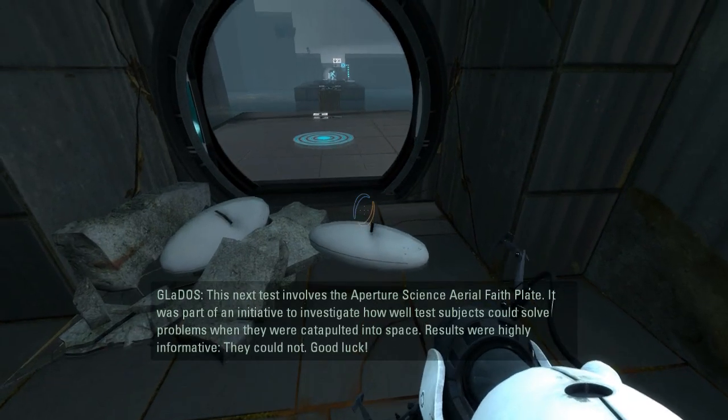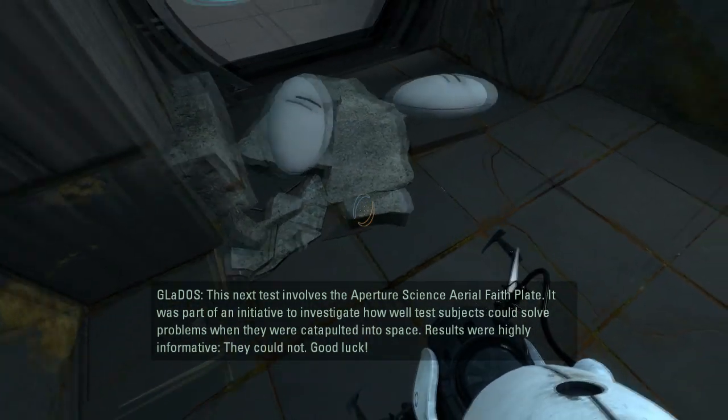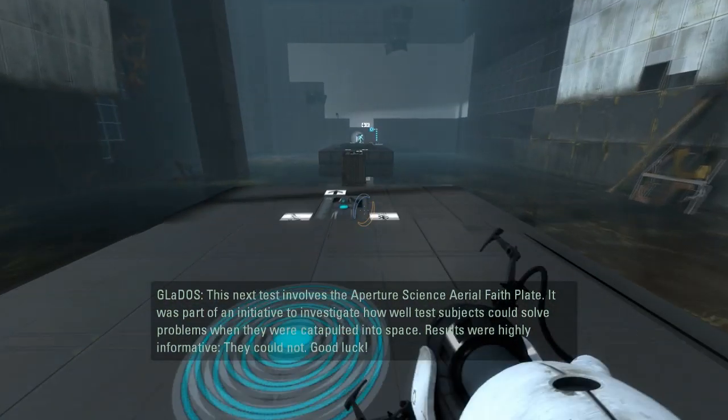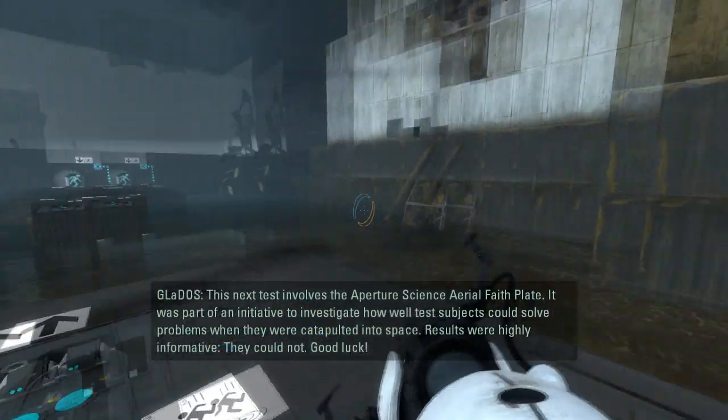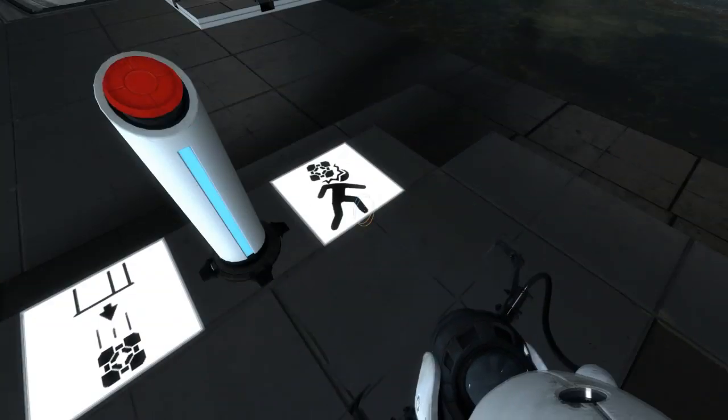This next test involves the Aperture Science Aerial Faithplate. It was part of an initiative to investigate how well test subjects could solve problems when they were catapulted into space. Results were highly informative. Catapulted into space. Oh. Oh.